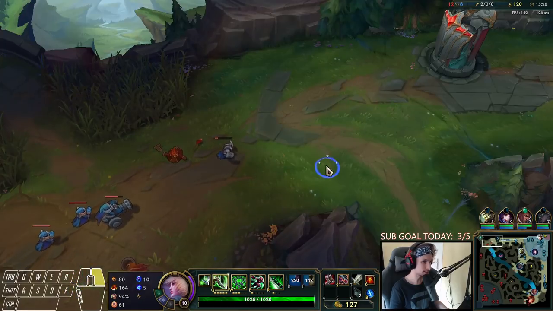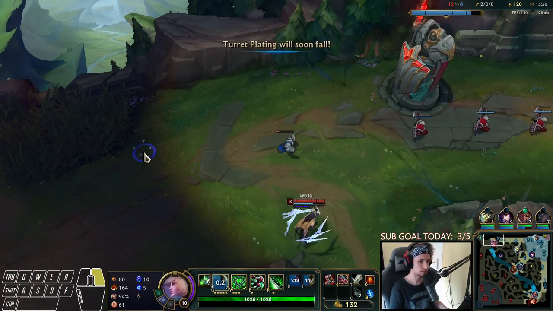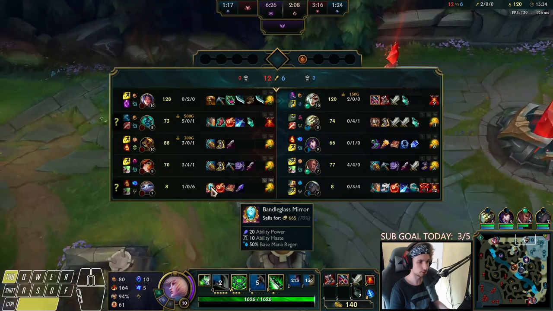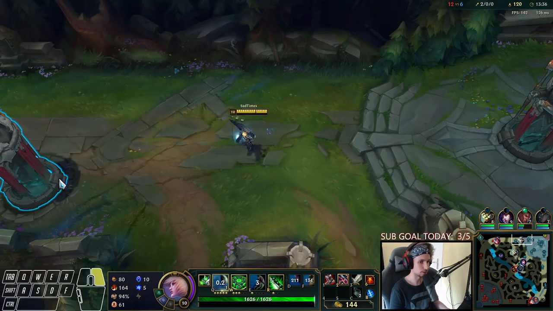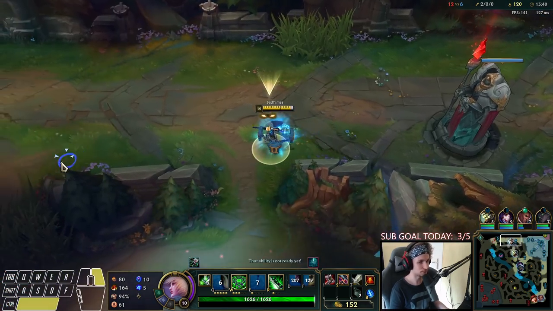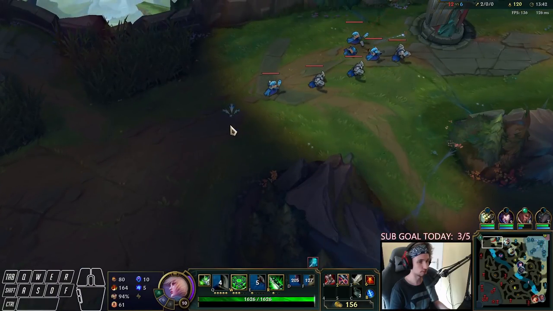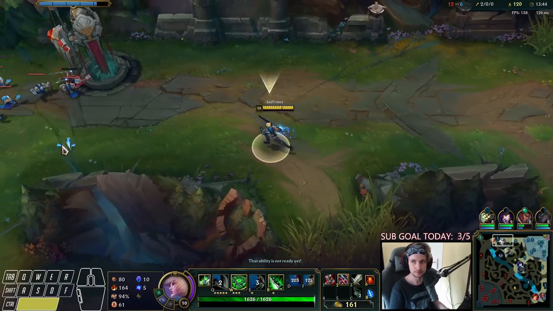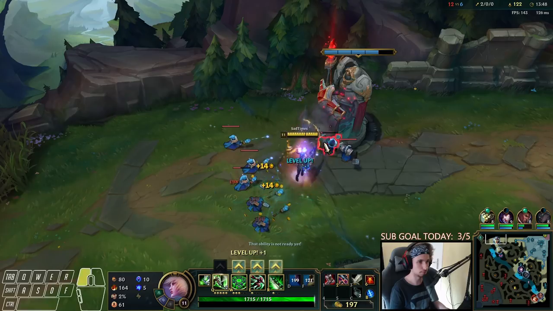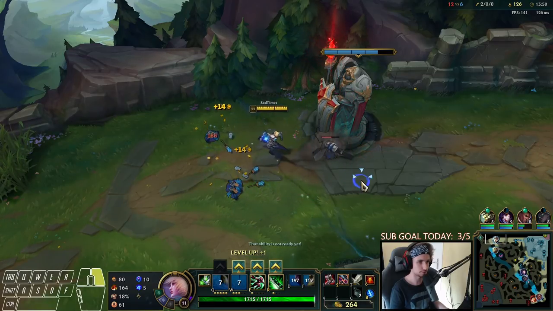Unfortunately, I cannot stay in the lane because I know that Hecarim is going to be there and Yummi as well. So I'm not going to take the risk of getting 1v3'd here. Unfortunately, she's going to get plates right now. I'm not happy with this. Oh, actually, she doesn't. Okay, perfect. Would have been pretty bad for me if she actually had a lot of plays.